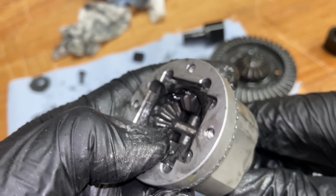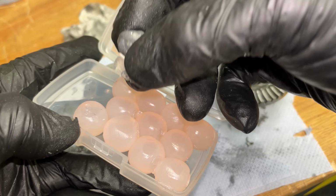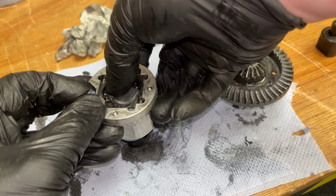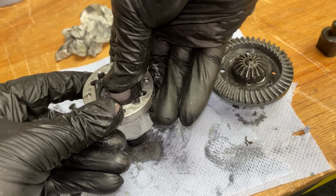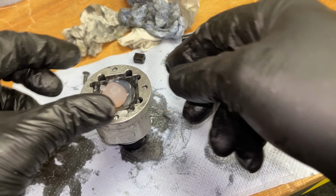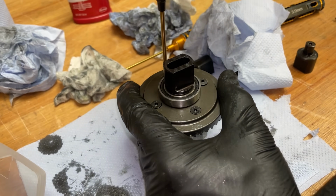So I want this diff to be pretty locked. It's better for doing monster truck tricks. So I'm going to go ahead and put in some silicone earplugs. What that does is almost locks it, but not fully locks it. We're just going to cram as much in there as we possibly can, and then get the lid back on.